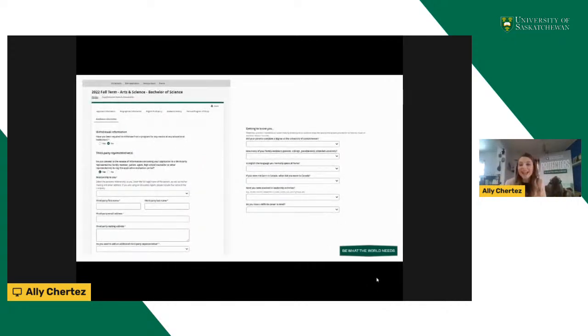Okay, now the last little piece of information that we're looking for in the application is some additional info. So things like whether or not your family attended University of Saskatchewan, whether English is the language that you normally speak at home, and third-party representative information. If your parents or your siblings or your friend or your high school counselor or your teacher is perhaps helping you with your application or is wanting to surprise you and pay for your application fee, make sure that you give them third-party representative authorization. Otherwise, we can't even tell them whether or not you've applied to USask. We want to make sure that we protect your privacy. So in order for us to be able to share any information about you, even the fact that you applied to USask, we have to have special authorization for each person that you want us to share that information with.